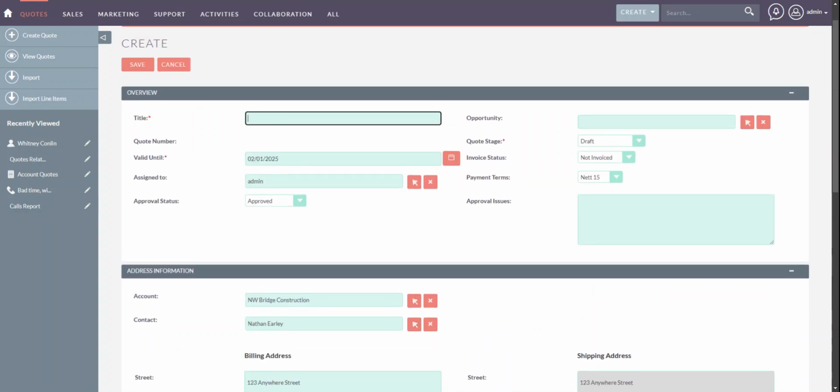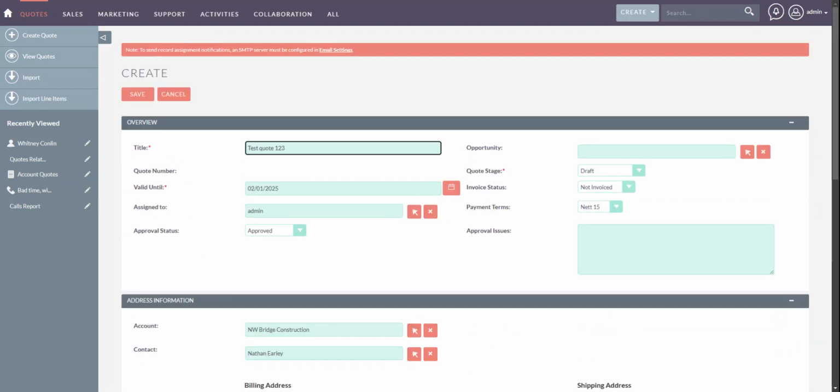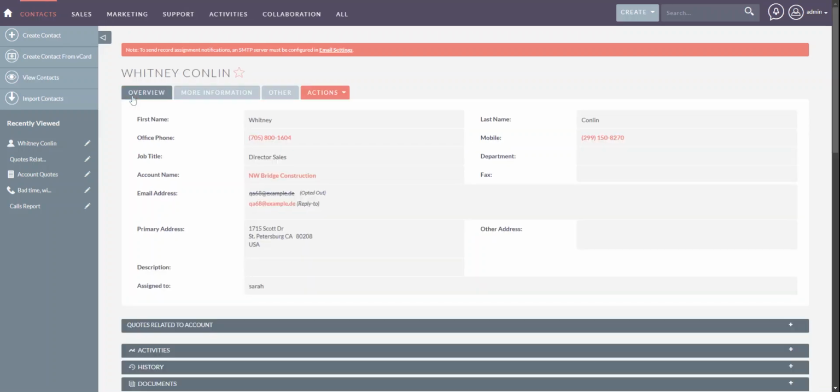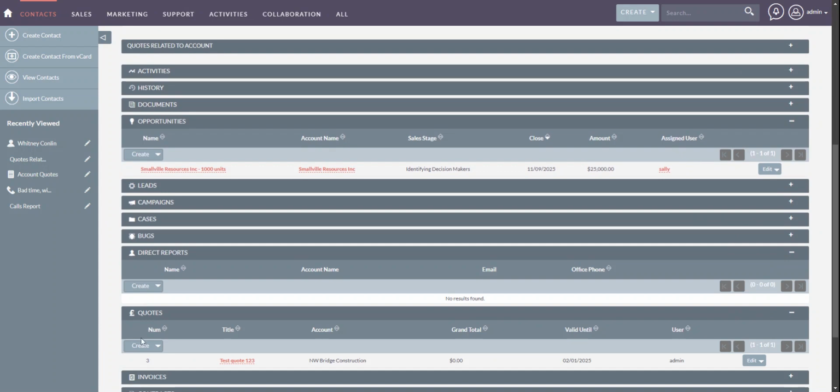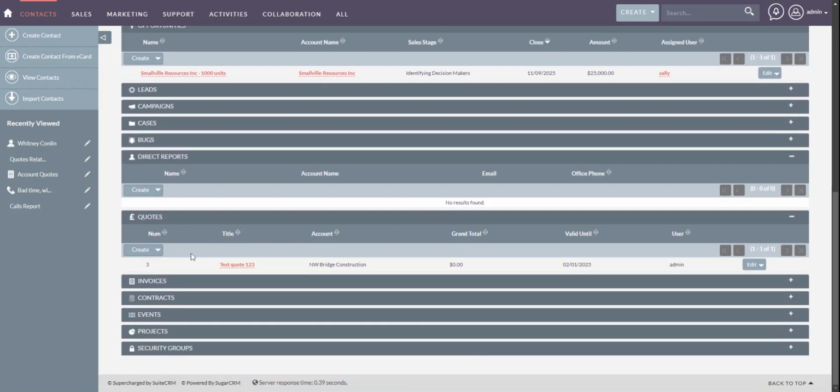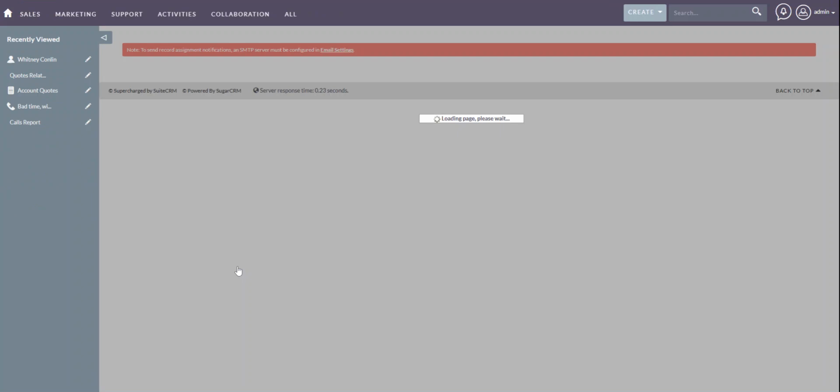Let's say test. Save this. So you see, in the subpanel, there appeared an action.